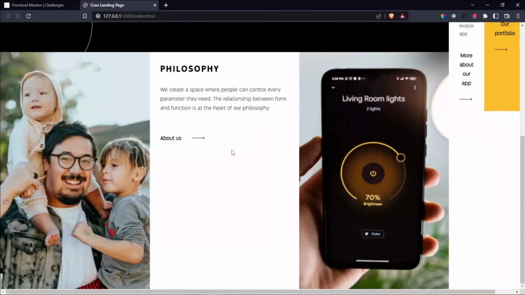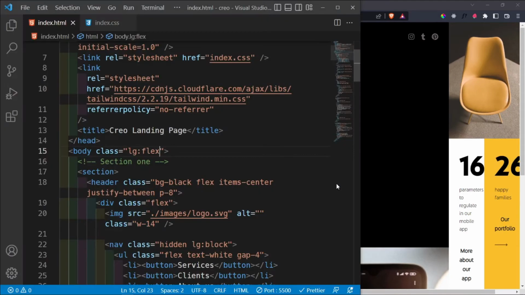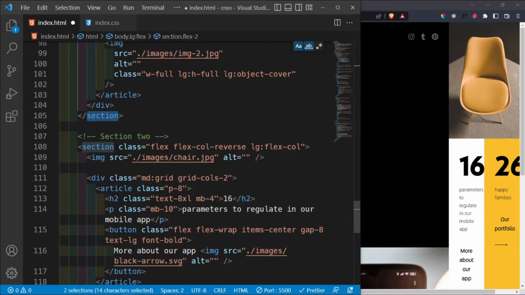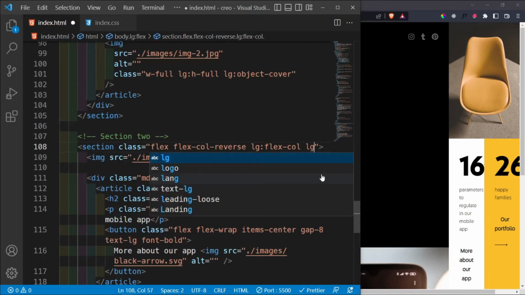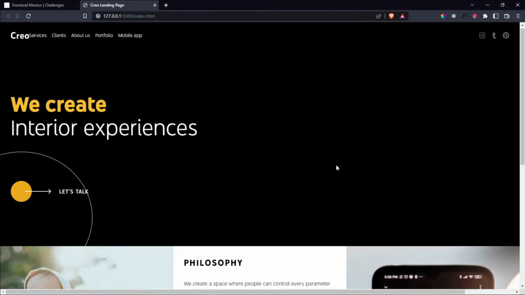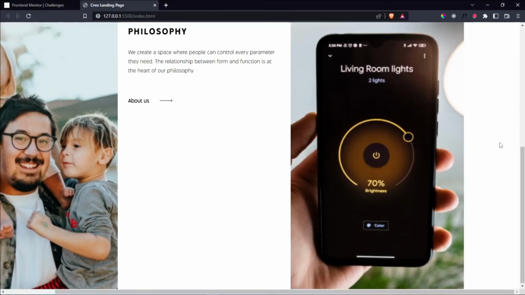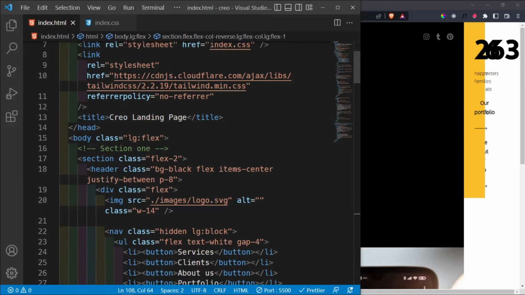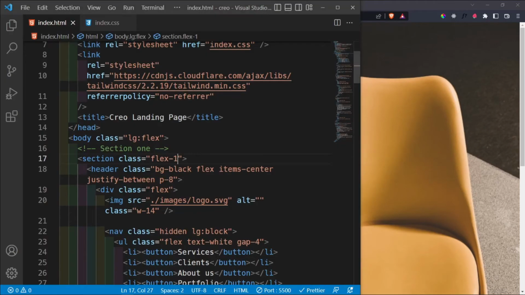What happens? That happens. Okay. So if that happens, then I can go inside this section and give this a class of flex-2 probably, and then copy this and go to the bottom section here and say that for large screens, the flex should be 1. What happens? Okay, so we introduce a scroll bar. So this is flex 1. Change this into flex 1. This should still be 50-50. Okay, so that doesn't work.